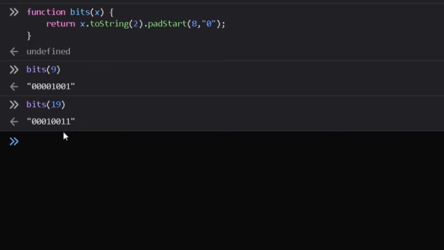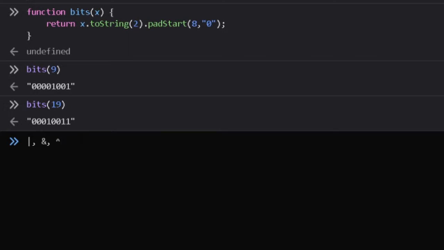So let's jump straight into this. The bitwise operators are similar to the arithmetic operators: plus, subtract, multiply, divide. So this first operator here is the OR operator. This is AND, and this is XOR. So we're going to walk through these one by one and show what they do.